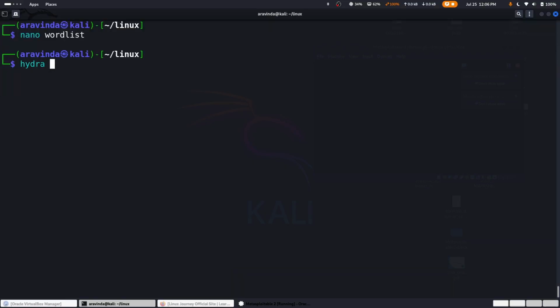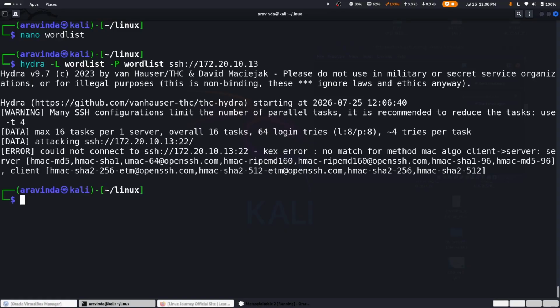Now let's use Hydra. -L is for specifying the username word list, and -p for specifying the password word list. We're using the same word list, and we do ssh://172.20.10.13, which is our target IP address, and it gives an error.